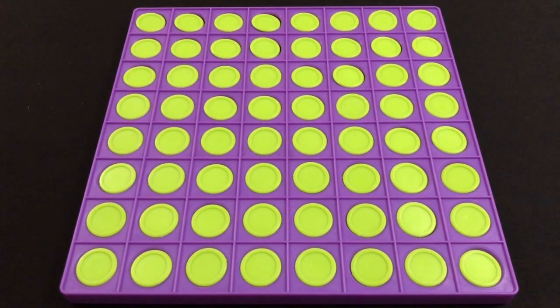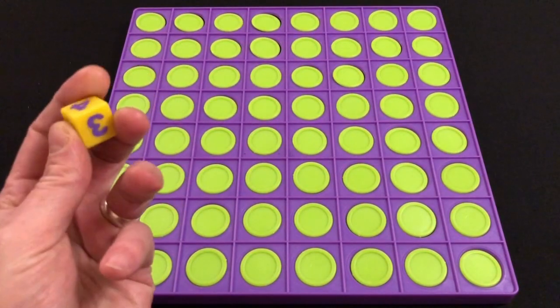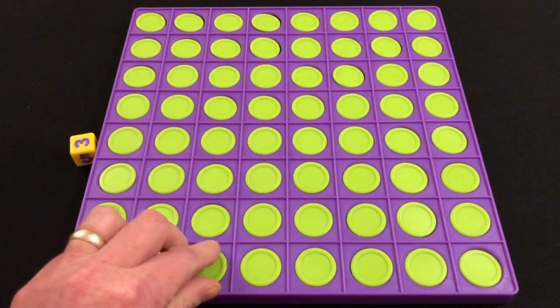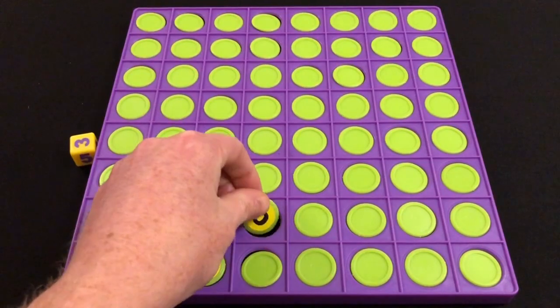The only problem really is there is a small disadvantage to the first player who is working on a completely unknown grid. What happens is on your turn you have this special custom dice which has numbers from three to five. You roll the dice and then you get to flip that many tokens. So in this case I would get to flip three tokens. Let's flip this one, this one, and this one.